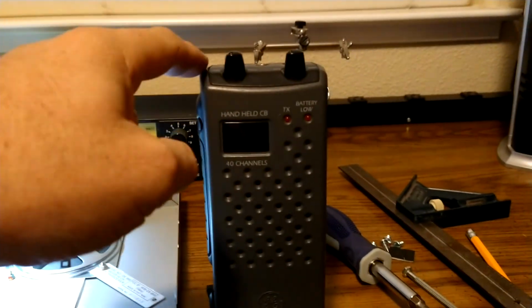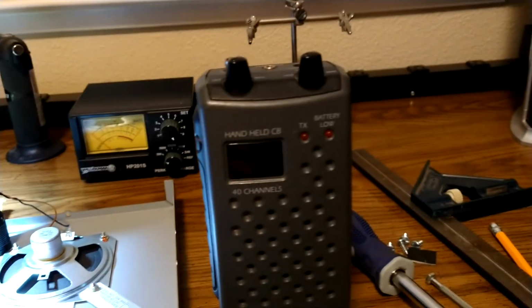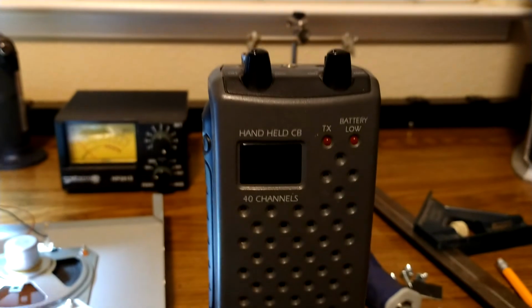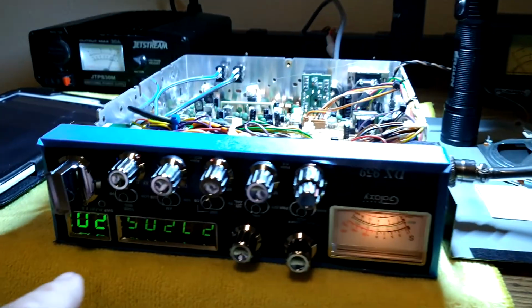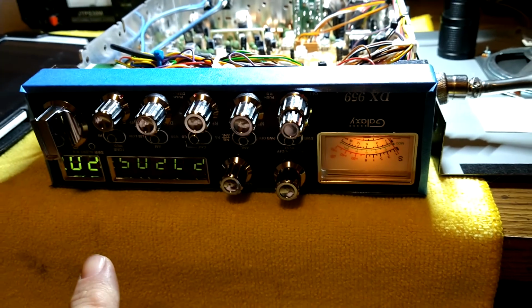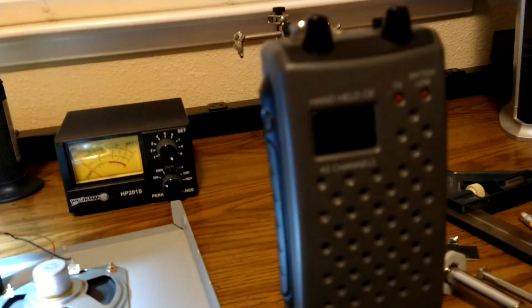All right, you take your antenna off and you get yourself a pair of headphones. Plug your headphones in. Put the headphones over your ears. I've got mine in the drawer, so I'm not going to pull them out. And you key the radio up, listen, adjust the volume where it's comfortable for you. Now we're assuming that you're on an antenna, not on a dummy load. But you can do this on a dummy load too. It's close enough where you'll be able to hear. So I guess it doesn't matter.